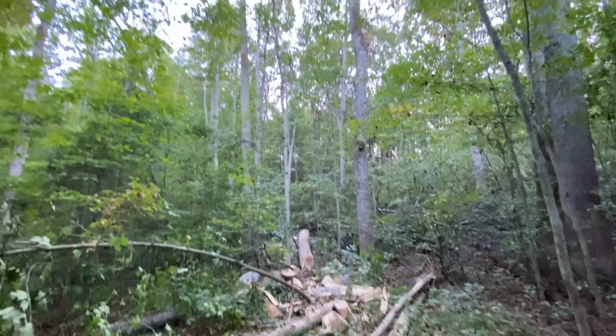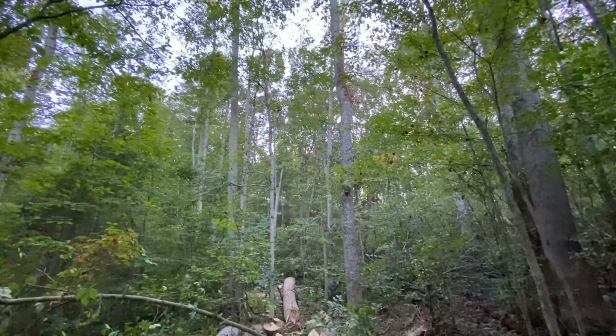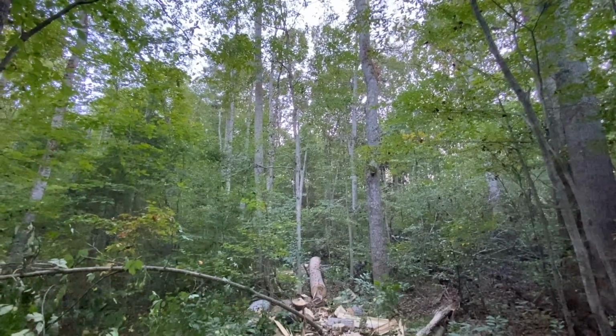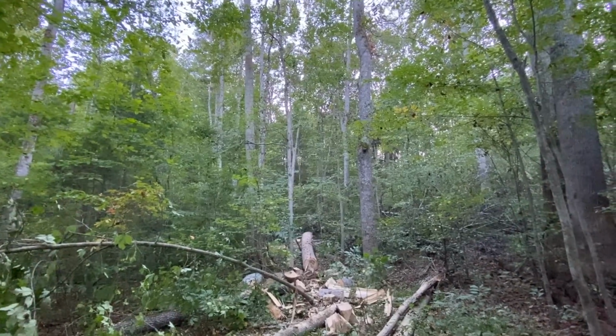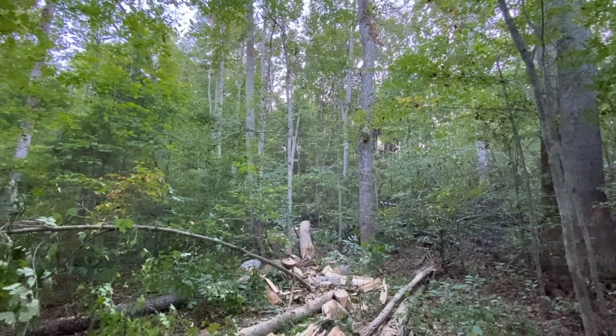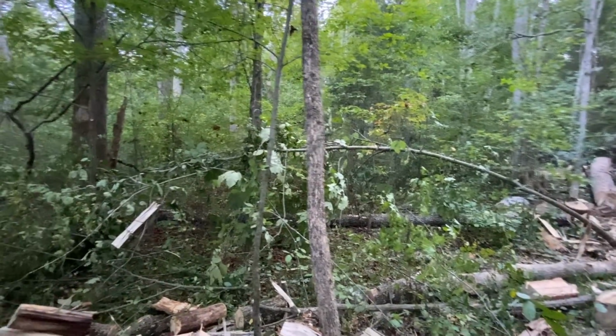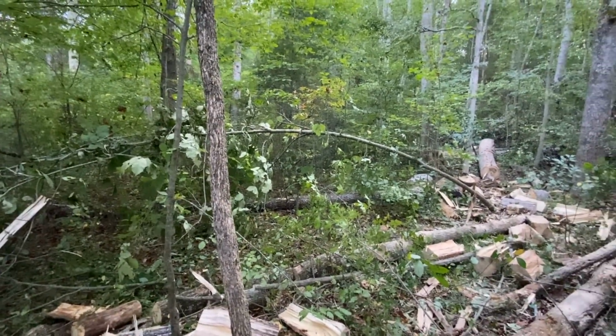And then I'm going to take a look at some of these trees around it as well while I'm down here doing this work and see if any of those got killed by the lightning. Sometimes it'll hit one tree and do some crazy stuff and kill the other trees around it. So I'll check it out. This tree laid over. I'm going to straighten that one back up. I think it's a hickory tree.